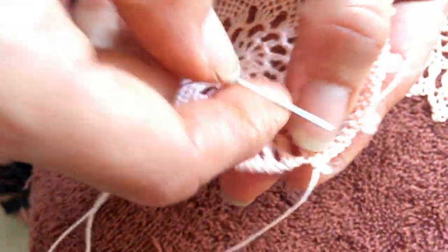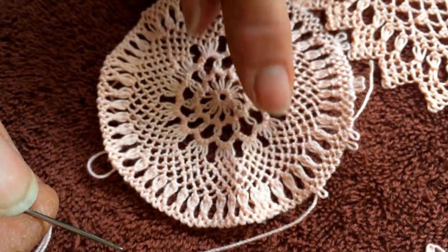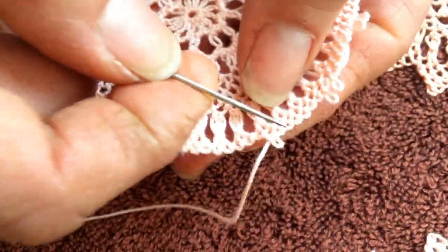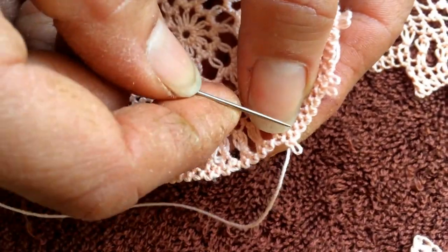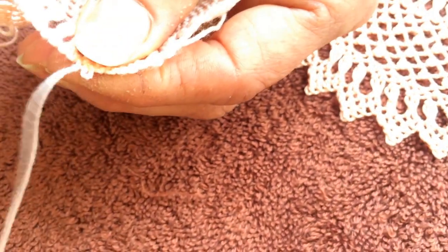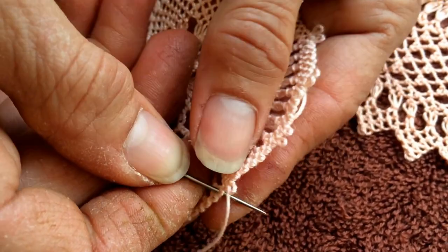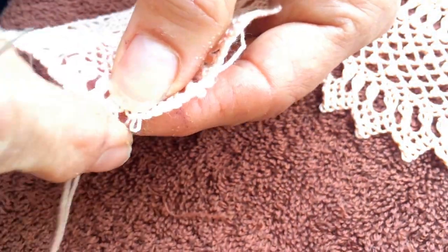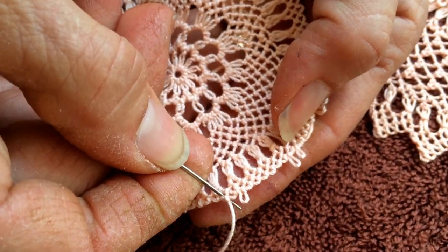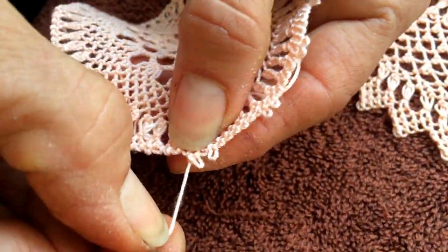Now, as I was showing you in other videos, if there's a pleat like this and you don't want to see any pleats — you want it to look flat — there is a little pleat here. So what you do is, when you go next to it, instead of putting another seed right there, you make it blind — what I call blind — where the seed disappears. Then you go to the next one and you do the same design, adding one and then in the same hole you do another long seed.